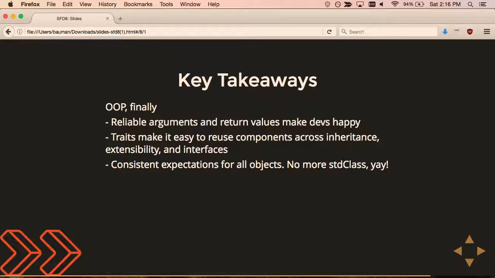Drupal 8 is finally object-oriented. There's still plenty of procedural stuff, but we can call methods now on objects, which is great. I can reliably use a node class. I can read the documentation for a class.